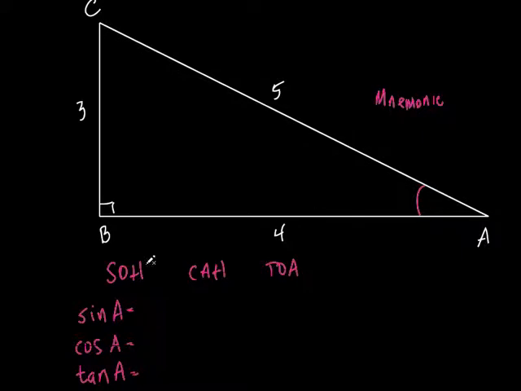And let's see, what is the sine? It's the opposite over the hypotenuse. So if we're at angle A, which side is the opposite side? CB, which is what? 3. That's the opposite side. And what's the hypotenuse? That one right there. Okay, so what do we write our fraction as? The sine is what? 3 over 5. Okay, that's all they're asking you for.